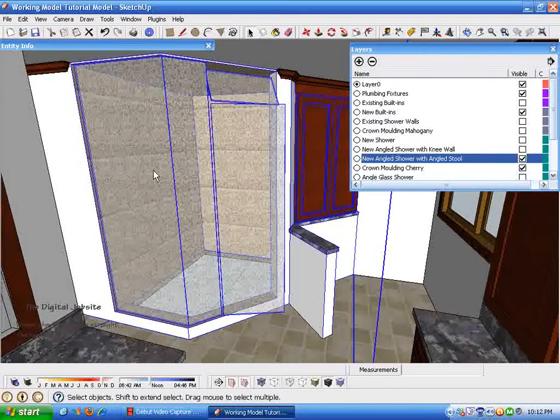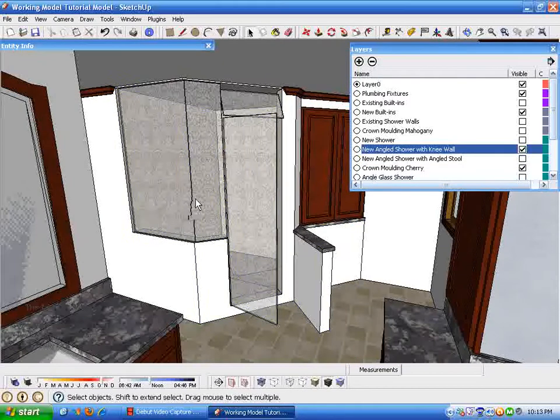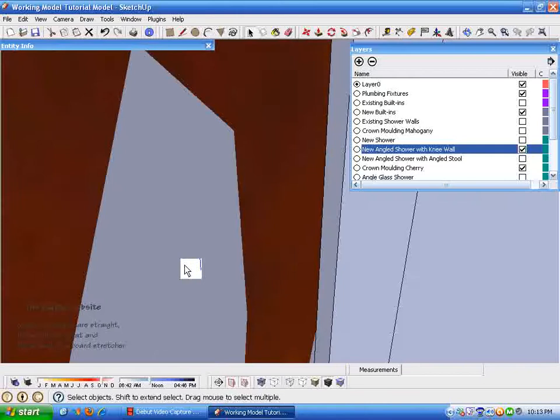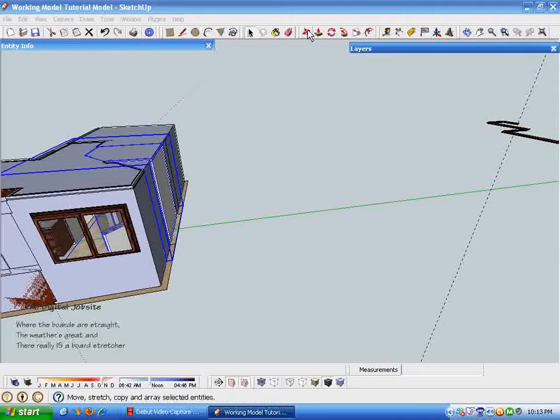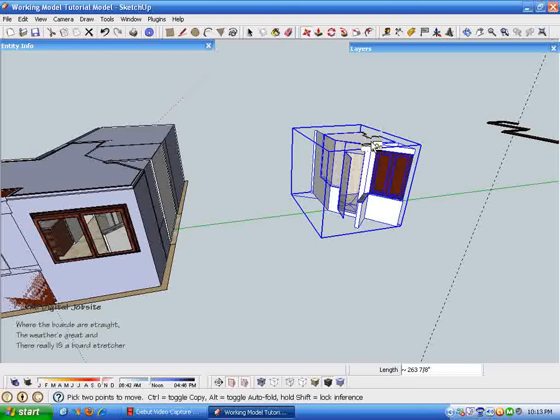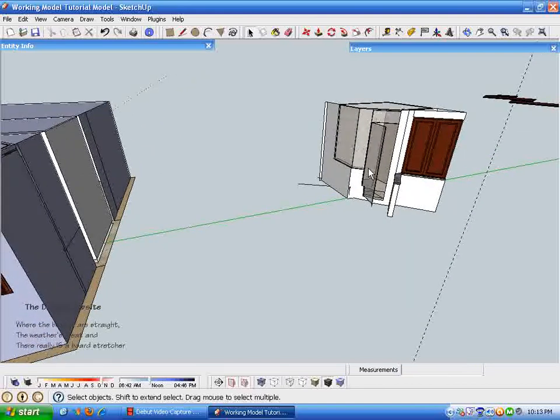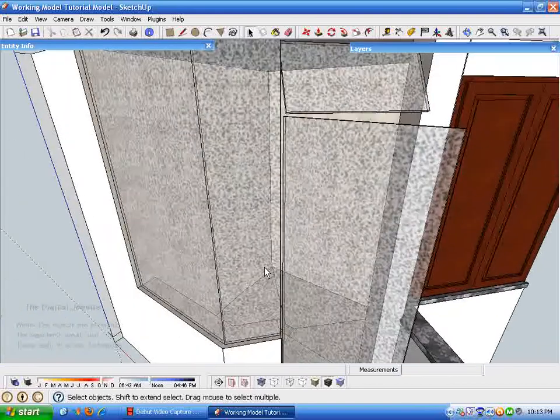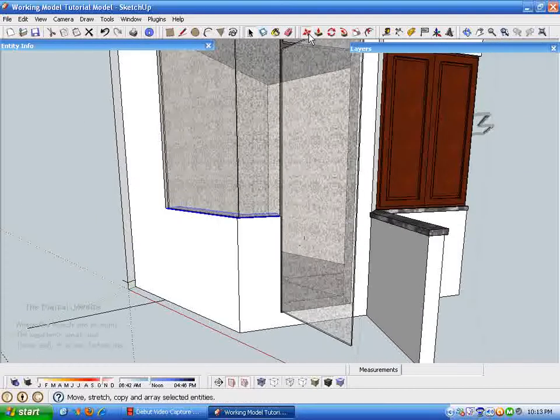Because I made this shower as grouped geometry, by selecting the geometry of the shower, using the move tool and hitting the control key, I can just move a copy of the shower out here. I'm just going to go 300 inches, and then I can modify this shower. This is how I created the two versions, by just taking this geometry and moving it.